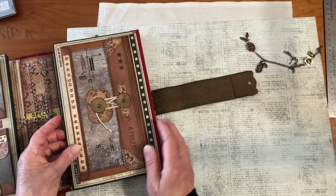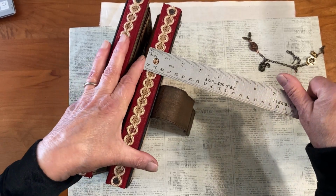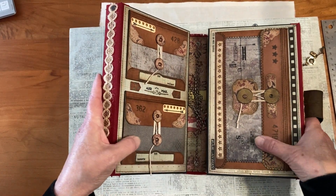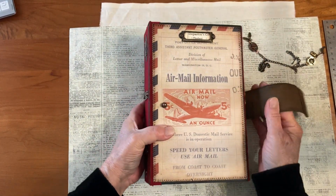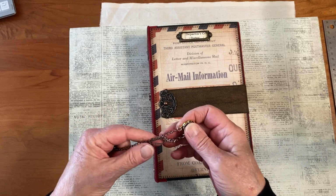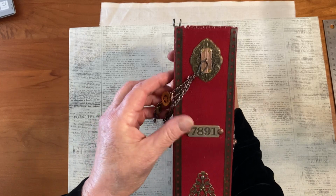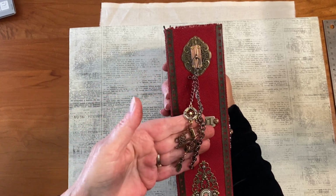And this all folds up. Each side spine is an inch, but I wanted to give it room, so if you put more in this pocket or in the gusseted pouches in the back, it will expand. And it all closes up like that. And we'll put the charm back on. This was a Tim Holtz number tag, I think from his electrical collection or something.